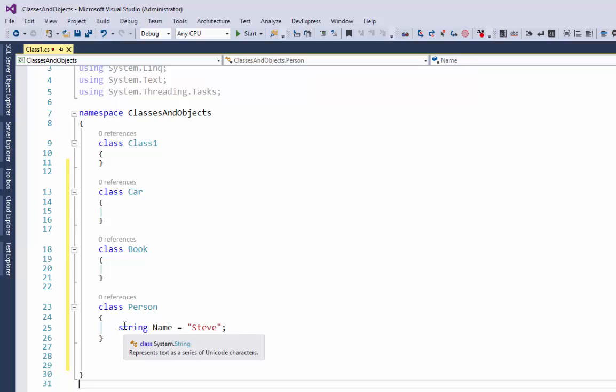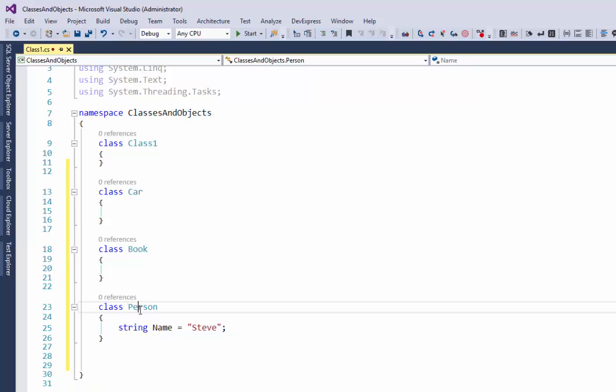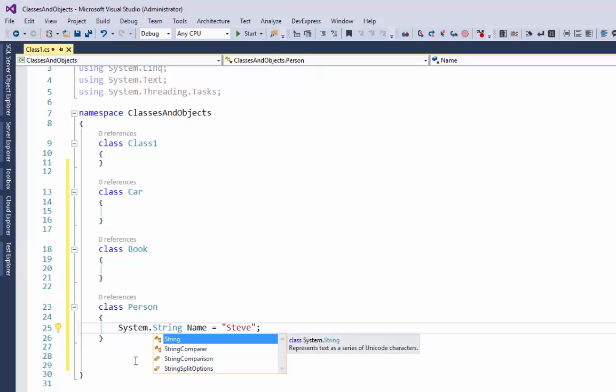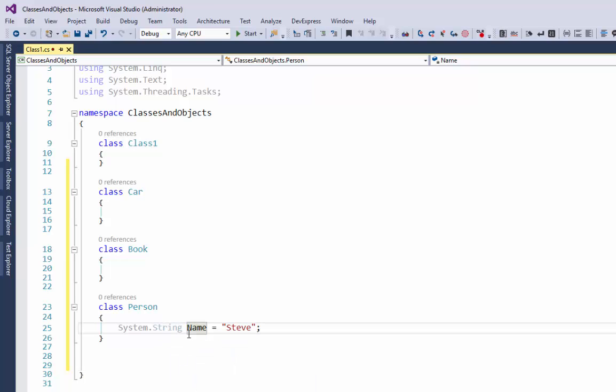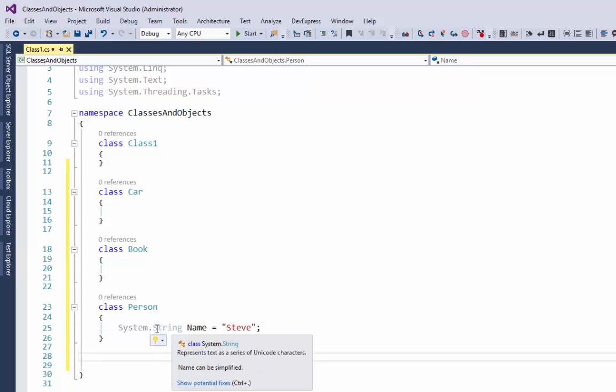And so classes are colored green, and you can always recognize them in your code because they're colored green. Not just the ones you create, but maybe there's a class that you use, like string is really System.String. I didn't make that, and it grayed it out because I'm not using this variable, but it is colored green.